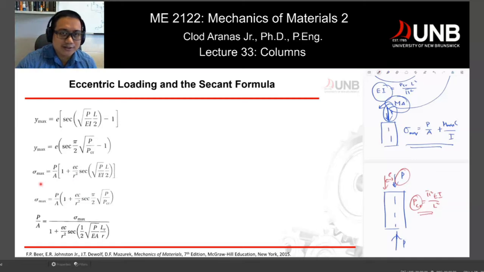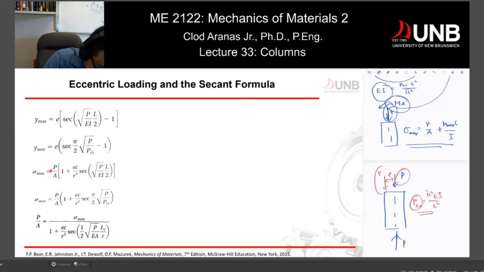So how about for your sigma maximum? What are these numbers? So your P is the force. Imagine the force at this point, P, divided by the area of the cross section, plus your E, which is your offset. C is the width of your section, and we're going to show that later. R is your radius of gyration. It depends on the section, what would be the radius of gyration, and we're going to discuss that later in the example. We have the secant again. Your P is your applied load, L over 2. So you can calculate what's the maximum load based on applied P if it's an eccentric load.